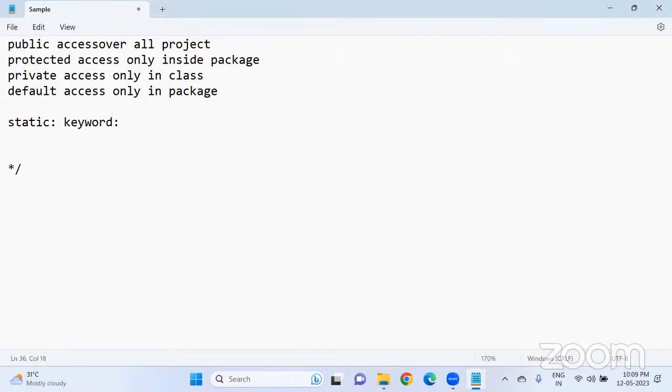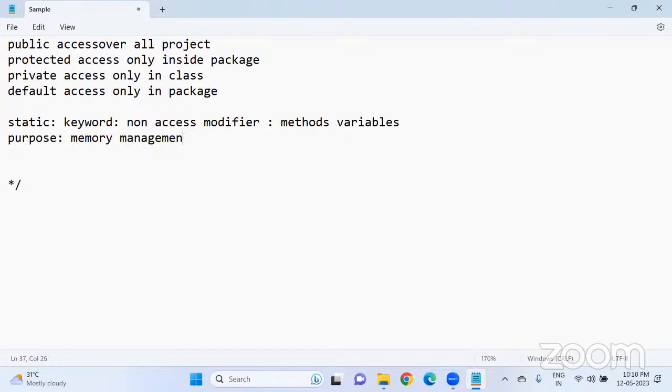It is a non-access modifier. It is used with methods, and you can even use it with variables. The main purpose of the static keyword is memory management.